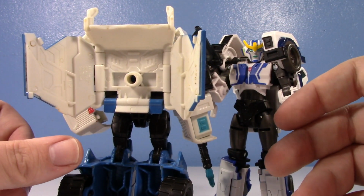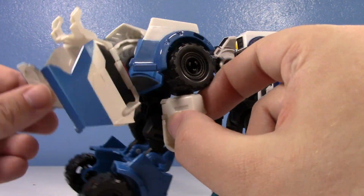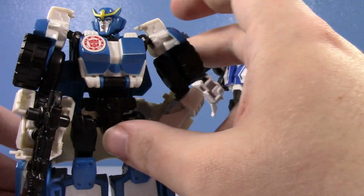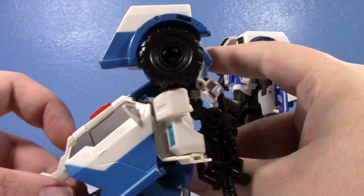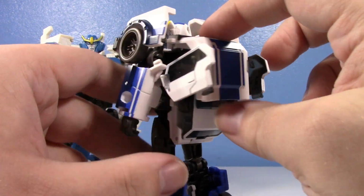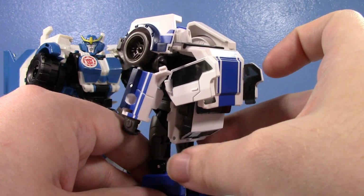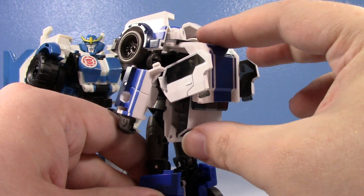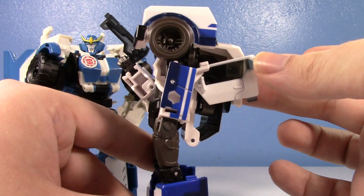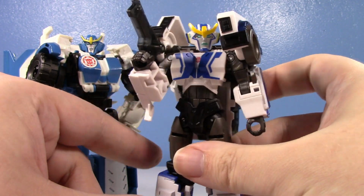Now granted, she is supposed to have door wings, but these are a little large. And this flap just kind of sits back there and doesn't really tab in. So it's super easy to just knock that back, and it's like, oh, now she's got a skirt. Now, granted, with this one, she still has the door wings, and she still has a little bit of a backpack. And it still doesn't really tab in, but it's hinged up top. So it's not just going to fold down and be a skirt or anything. And actually, I do like the subtlety of the door wings, too. I think it looks kind of nice, where they're just kind of subtly off to the side back there.